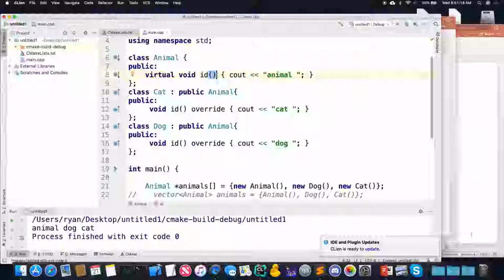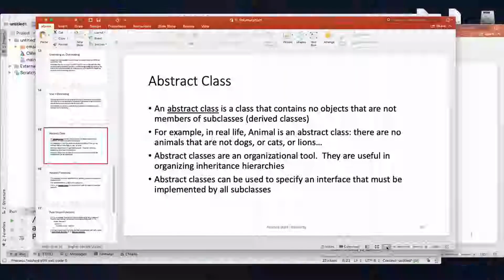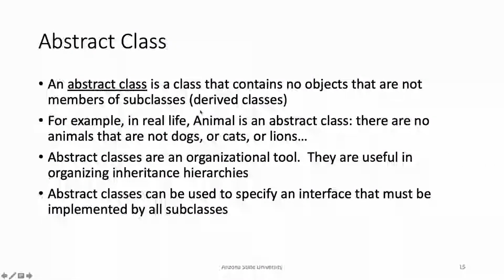Only if you're a subclass should you have an ID, okay? Then, from what we know here, we have to put some definition here, but maybe we want to absolutely make sure we don't have any implementation there. The way we can do that is by using an abstract class. An abstract class is basically a way of enforcing this. So an animal is an abstract class. There's no animal that's not one of the subclasses, a dog, cat, or whatever.